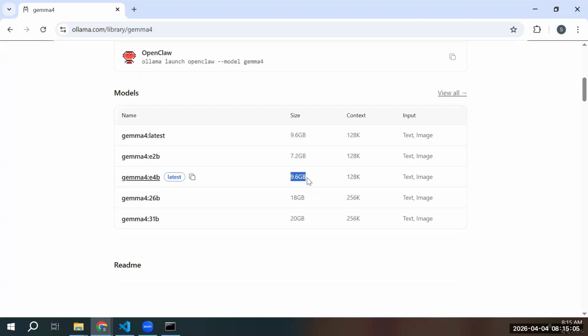Believe me, this will be a very, very powerful model, because I've been using Gemma 3 for a long time and it is very powerful. Even if you don't want to go with the 9.6 GB model, you can go with the lower version, which is 7.2 GB. But for running a 7.2 GB model, you should have at least a 12 gig or 16 gig machine. Only then will it work perfectly.